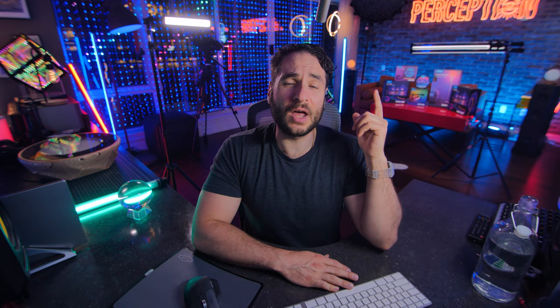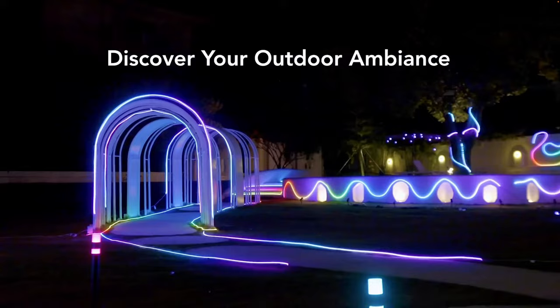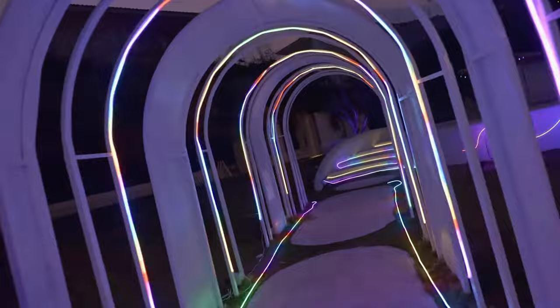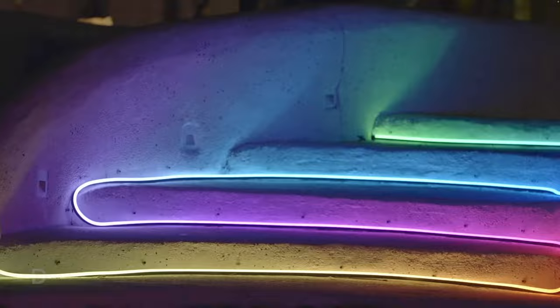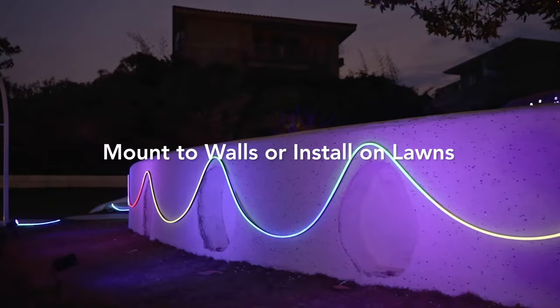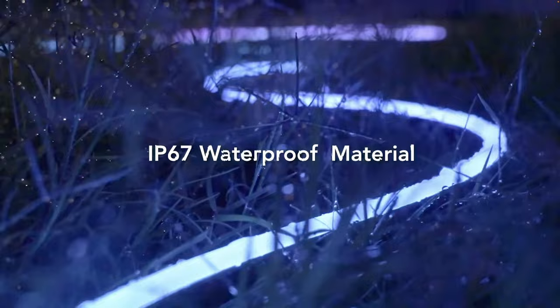Coming in at number five, last but certainly not least, we have Govee's outdoor neon lighting kit, letting you take some of that mood lighting magic outdoors. Whether you only have a small balcony or you want to illuminate your entire home or yard, the awesome part about this product is its versatility to be used as either practical hidden lighting or mounted in the open with its neon-like seamless glow. You can create shapes, patterns, or outline the perimeter of your yard with this awesome piece of lighting kit from Govee — really fun stuff to brighten up your yard for all those fun summer evenings.